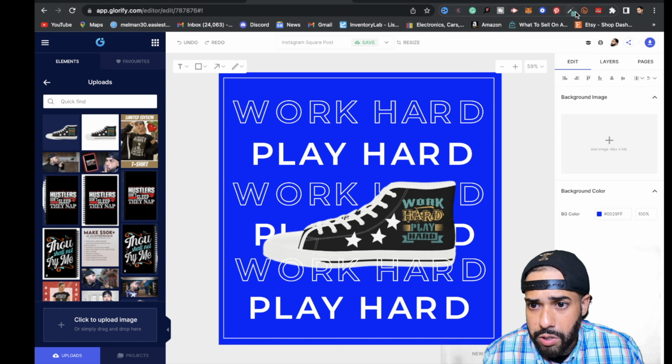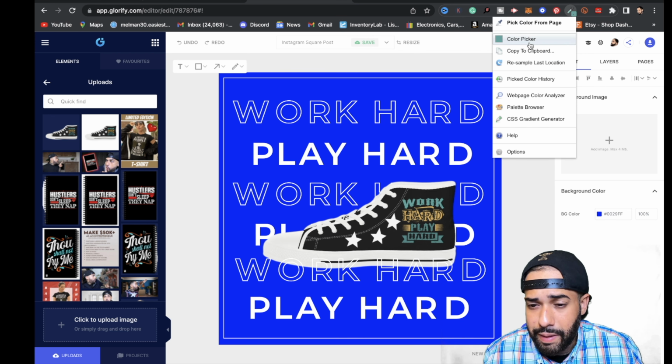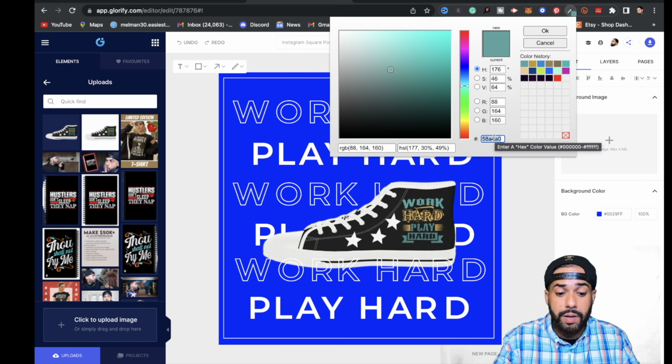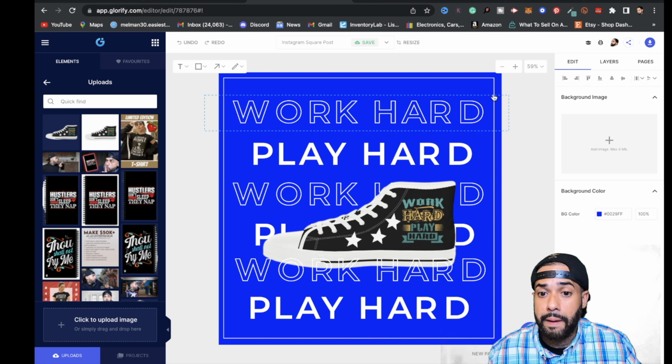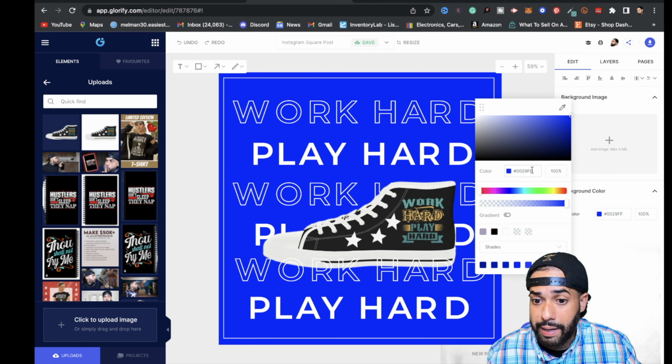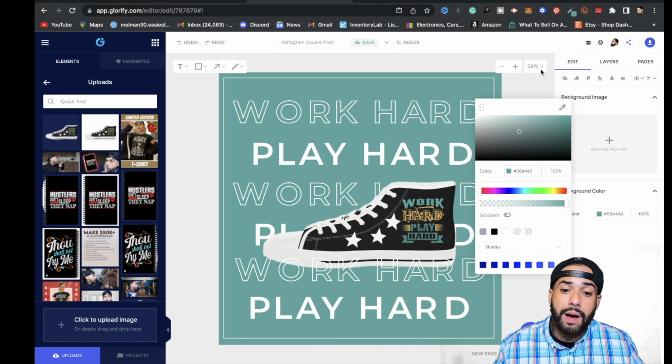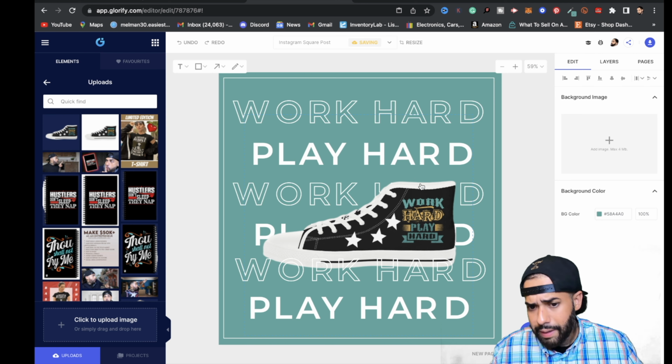So then what I'm gonna do, and then color picker, and as you can see, this is the actual hex code. Okay, so what I did was I clicked on it and I clicked on color picker, okay, and it actually recorded the actual color previously, right? So I'm gonna hit Command C, okay? And then right here in the background, right, I'm gonna click on that. I'm gonna click on this color portion of things, right? And I'm just gonna paste it. Hashtag is there, and voila, okay? And there you have it, okay?